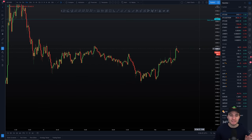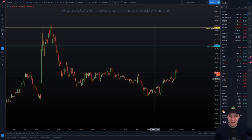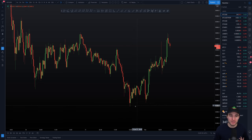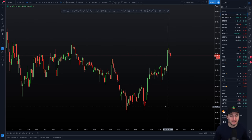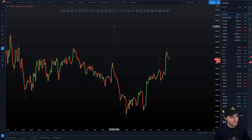So you might be wondering where the next important support levels are. The way I would approach this currently is that you have a really well-defined range. When you come up to the high of a range, where the average trader is really bullish, I personally look for shorts. And when you come down to the low of the range, where the average trader is really bearish, I actually like to look for longs. The average trader normally gets it wrong because they get very emotional — panicking at the lows thinking it's going to crash, and buying at the highs thinking they'll miss out. What we like to do is flip it on its head.